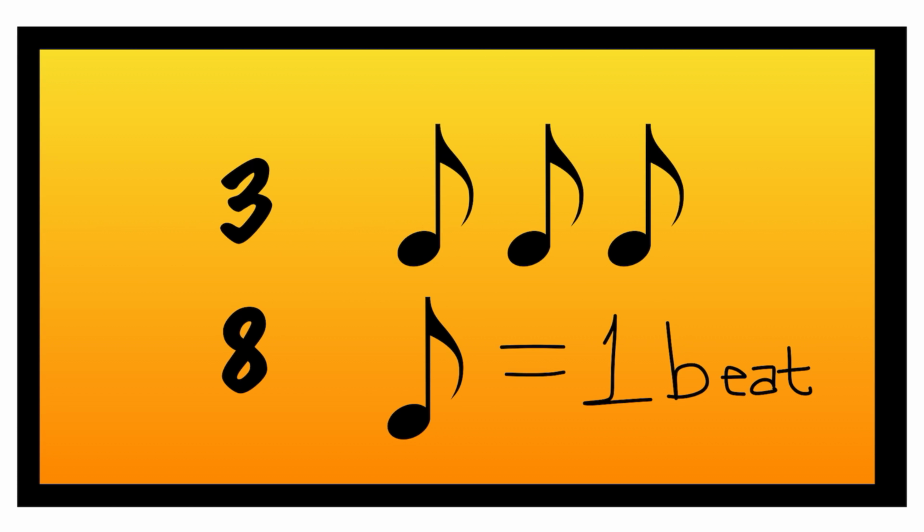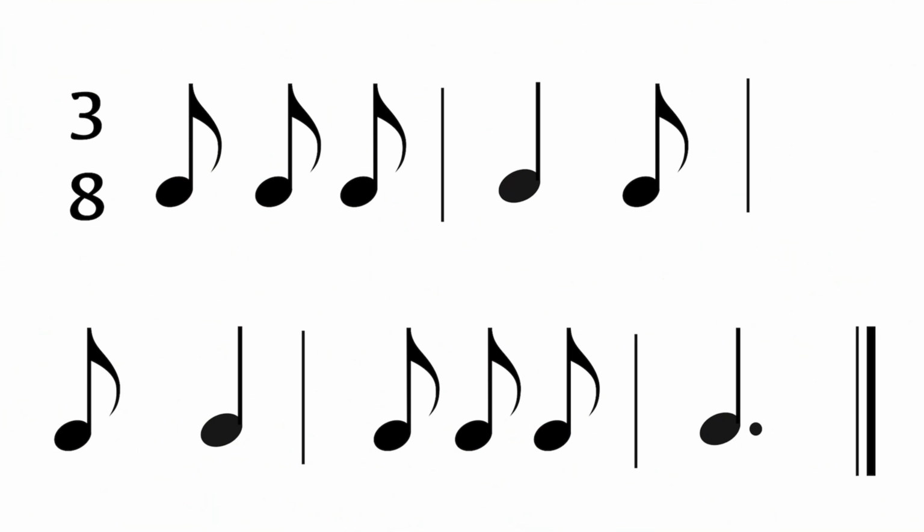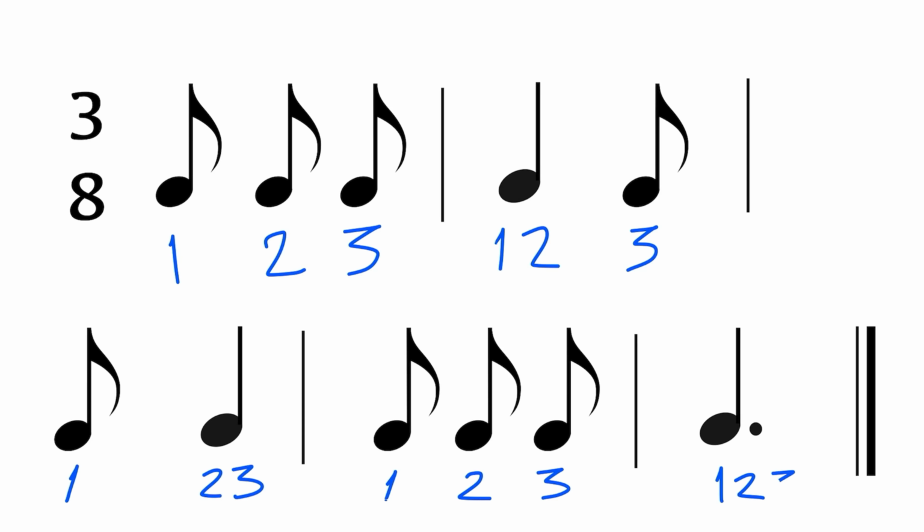And then the top number is a 3. That means you have 3 eighth notes that will fit in every single measure. That also means that as we count, we are going to count to 3. And when there's a bar line, we're going to start over from 1. So watch the counts that are written out here. It will go 1, 2, 3, then bar line, we start over. Then the quarter note gets 2 beats. So that's 1, 2 for the quarter note, 3 for the 8th note, bar line, we start over. And you will follow that pattern all the way through. Notice the dotted quarter note at the end gets all 3 beats at 1, 2, 3.